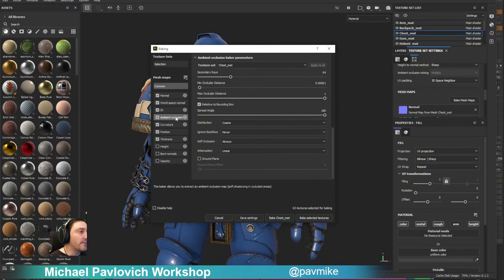And occlusion might be a little bit different. So right here, it's set to always. You can also bake your ambient occlusion out the same mesh name. If you're going to animate something and it's going to move the shoulder pad away, and next thing you know, you're going to have a big ambient occlusion baked into your arm, then maybe you want to set this to only same mesh name. And you can also do it texture set by texture set. You can change those settings.